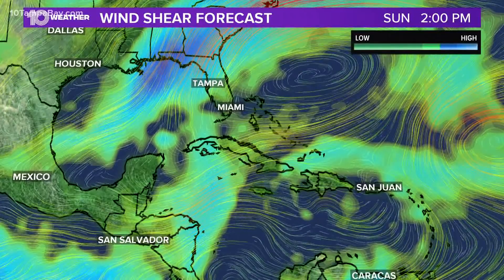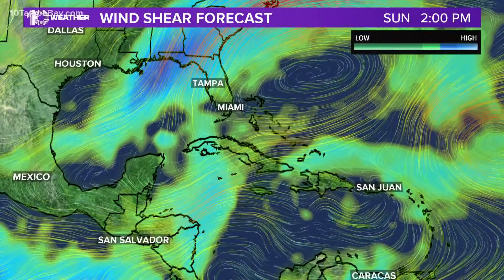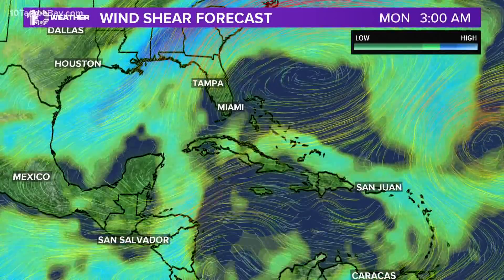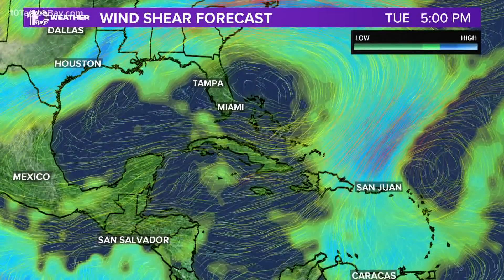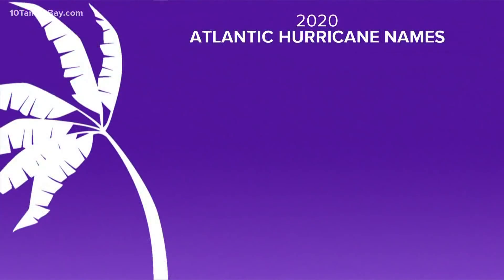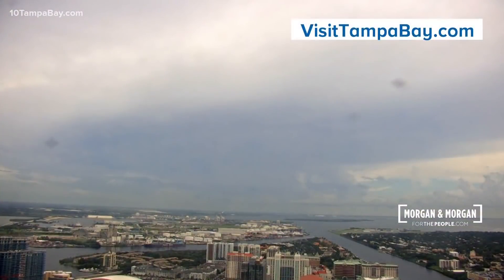There is some shear. Now that was Saturday — this is Sunday. Regardless of that first wave coming in, if it does go into the southern Gulf of Mexico, we won't get much from the wave itself. But that shear is going to push a lot of rain our way. So even the weekend forecast, without a storm coming right at us, is up in the air — because I think we're going to end up with more rain than anything else. The next two names on the list are easy to pronounce: Laura and Marco.